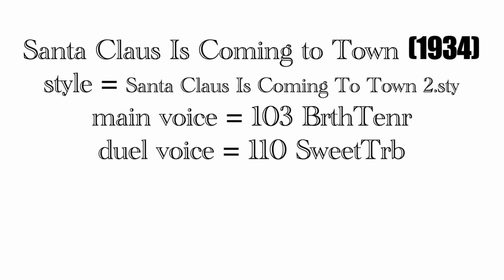Next, Santa Claus is Coming to Town. This one's kind of new. This goes back to 1934. The style is one of my custom styles, and it's called Santa Claus is Coming to Town. The main voice I'll be using is number 103, which is a breathy tenor sax, and the dual voice is number 110, which is a sweet trombone.